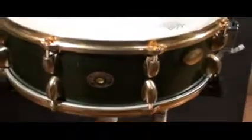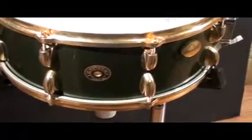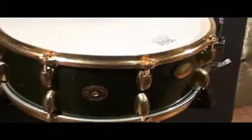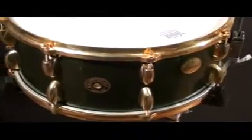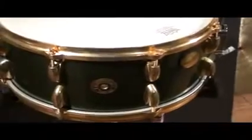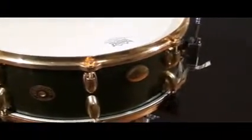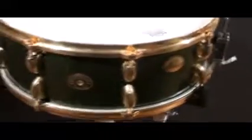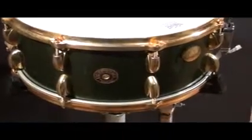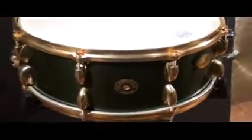The other Caddy Green snares — they're all rare. Six and a halfs are unusual to come by. There are very few examples of any Cadillac Green snare in existence. There are only 12 complete sets in existence, and some of those sets don't even have snares, so they're technically not complete. The 5½ by 14s are the most common. The 4 by 14s and the 6½ by 14s are much scarcer. This is a beautiful drum — belongs in a fine collection.